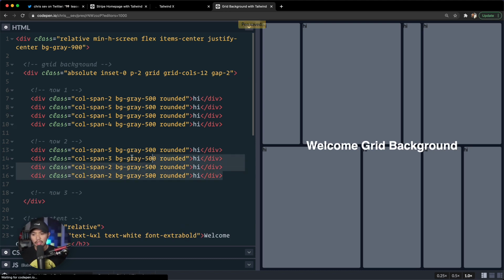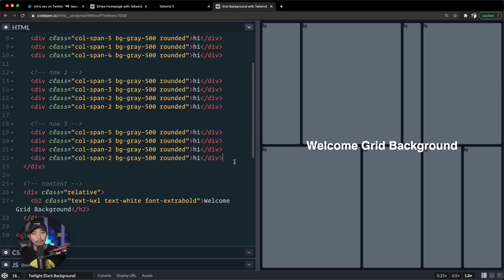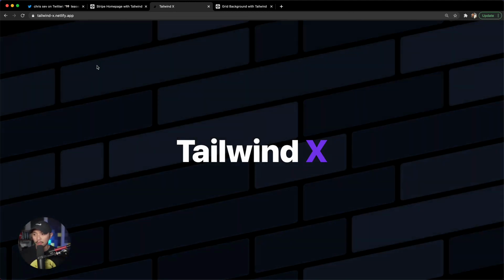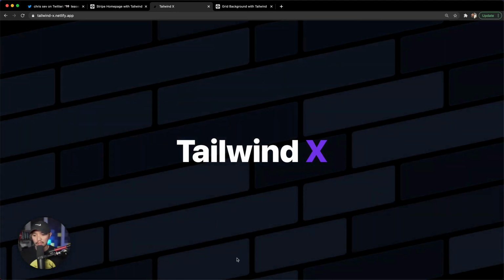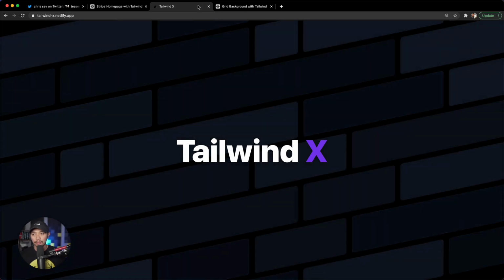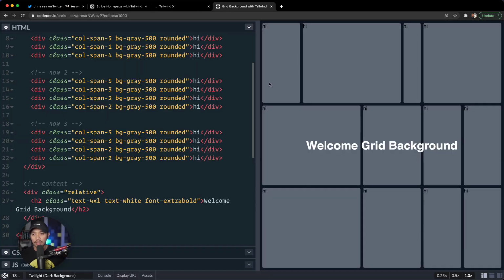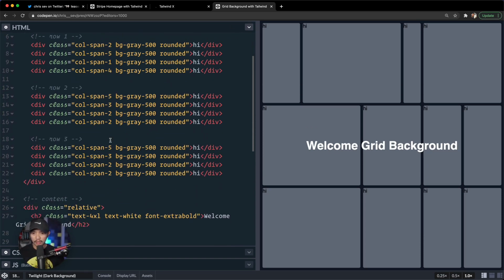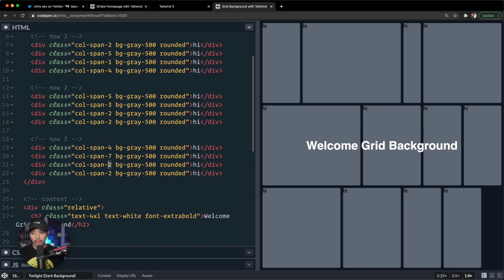And the strategy here is we're just building up a bunch of these rows so that we can get to this really cool background that looks similar to this. And let me see how many rows. 1, 2, 3, 4, 5, 6, 7, 8 right there. Okay. So let's go over here and we're going to change out the color so it looks better than it currently does. So this will be row 3. We don't want that to be the same. So let's increase the size of this one to 4. Let's go for an even larger 7 here and then 1.